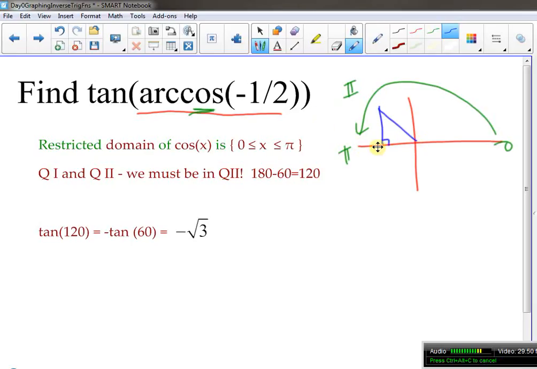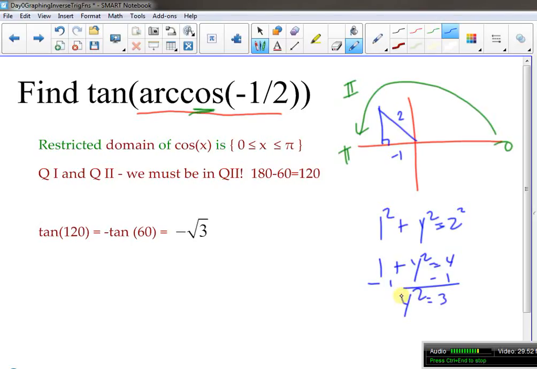It says the cosine is equal to -1/2. Well, cosine is adjacent over hypotenuse. We'll have to use the Pythagorean theorem to figure out what this other side is. So let's say 1 squared plus y squared is equal to 2 squared. Remember, when you're trying to find the sides of a triangle, do not use the minus signs. So 1 plus y squared is equal to 4. We're going to subtract 1 from both sides. We get y squared is equal to 3, so y is equal to the square root of 3. We know that's supposed to be a positive square root of 3, so I'll leave it positive. It's going up from the x-axis. And we're in quadrant 2.